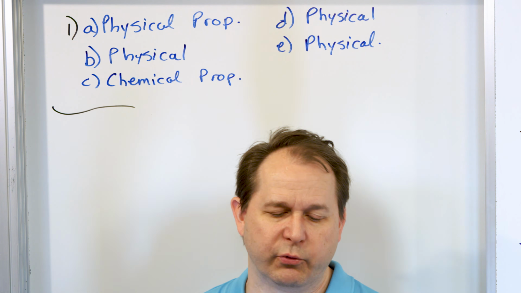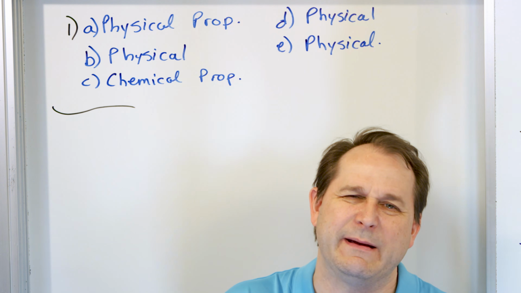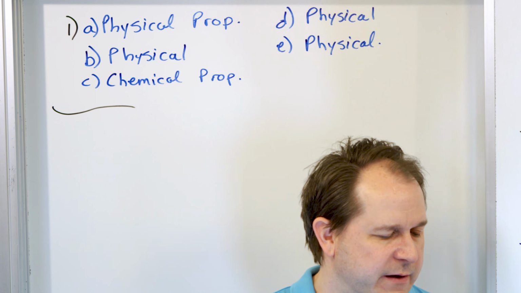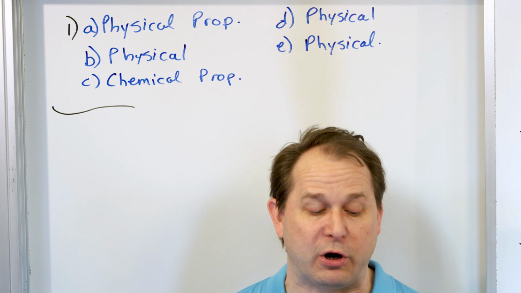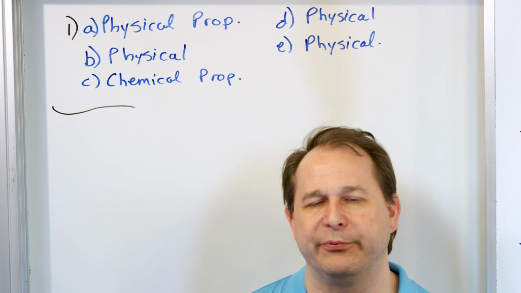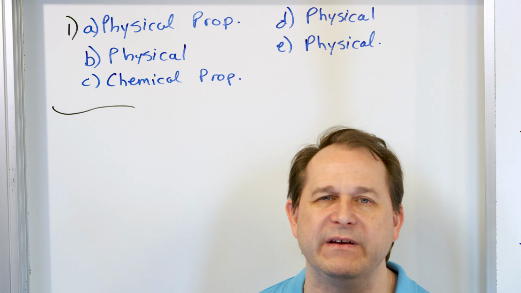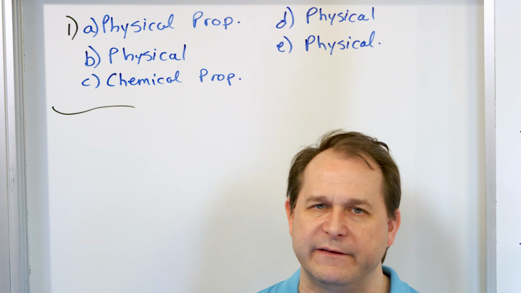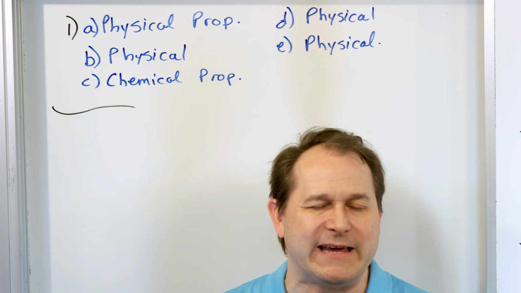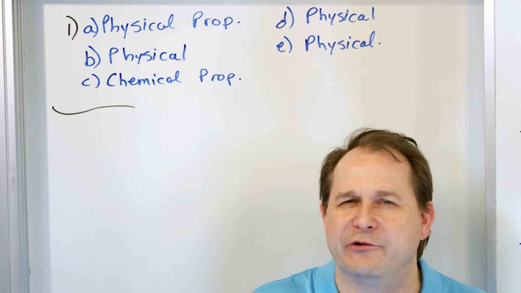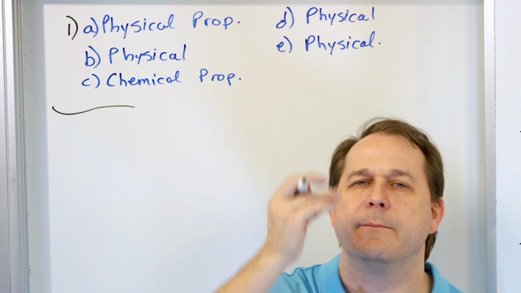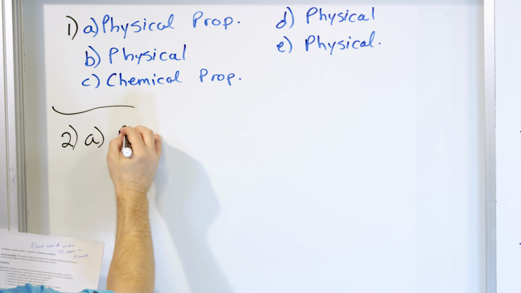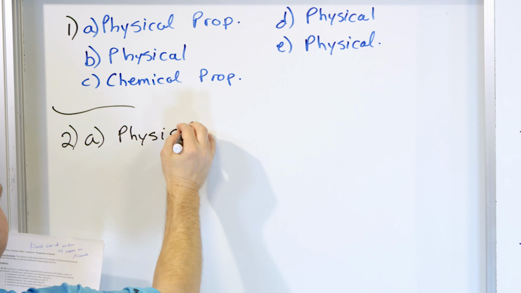Of the changes below, which ones are physical and which ones are chemical? So same kind of thing, but slightly different flavor of ideas here. First part, part A, boiling canned soup. If you take soup, put it on a stove and boil it, is that a physical or a chemical change? We're talking about not properties, but changes. Well, a chemical change is some sort of reaction. You're not doing a reaction by boiling it. You're just changing the state by causing it to boil. So 2A is a physical change.